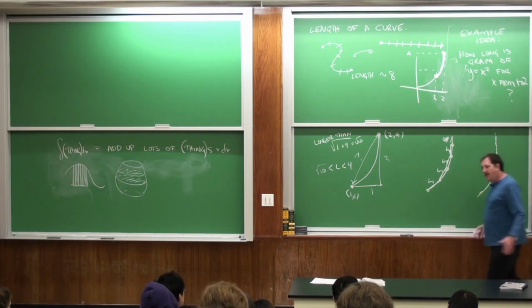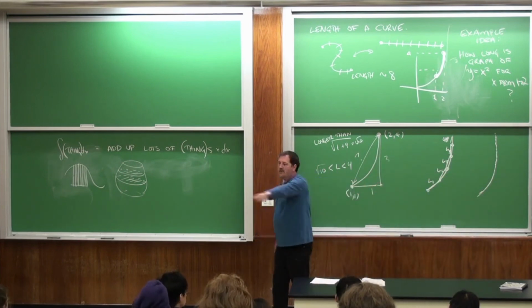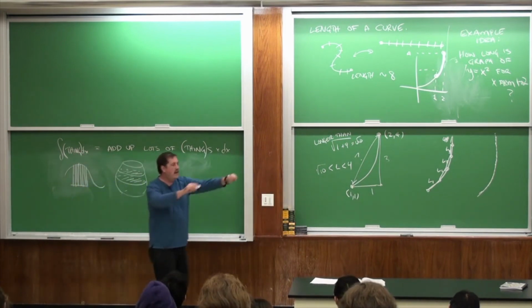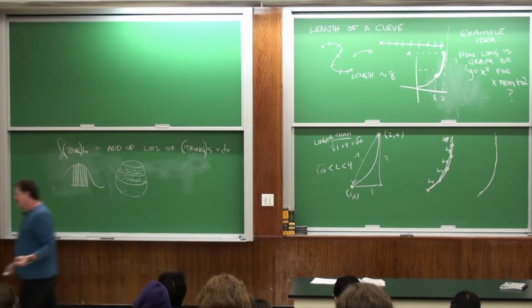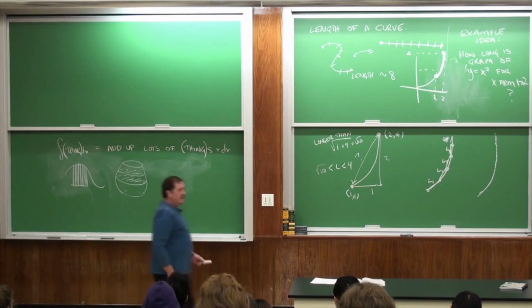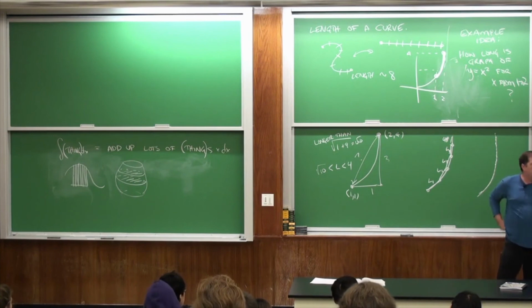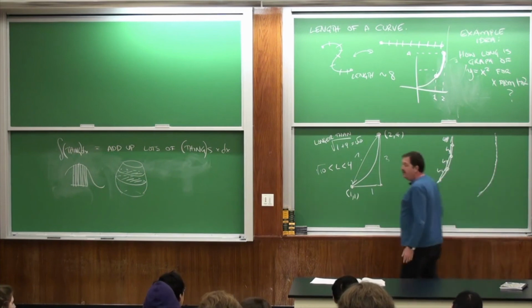So if I want to measure how long these curves made by the stairs are, I could measure it by taking a yardstick and laying them down end to end and adding up however long my yardstick is. I could also take something 1 millimeter long and lay them down and go along with 1 millimeter, and that would give me a much better approximation. And if I didn't have a millimeter stick, I could use a nanometer, but I would have to be very patient. So I could get a very good estimate if I go to a very small scale. That's the idea we're going to use here.